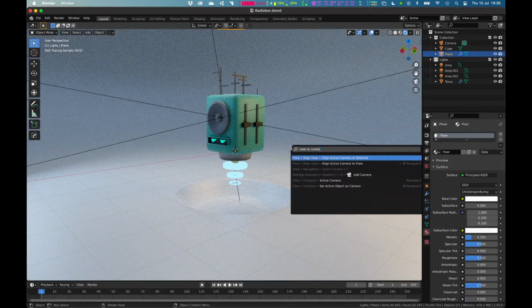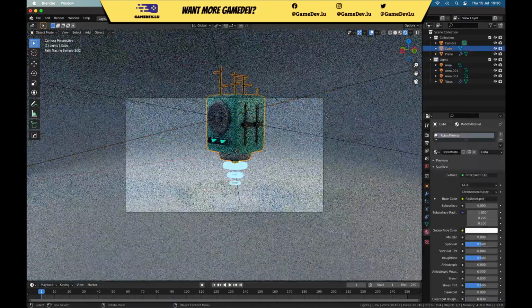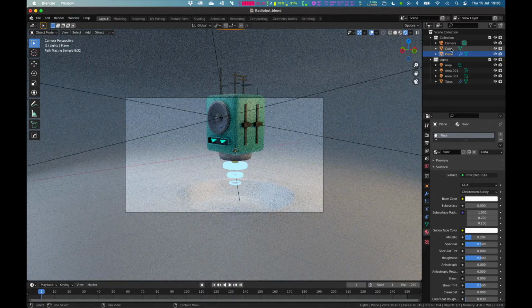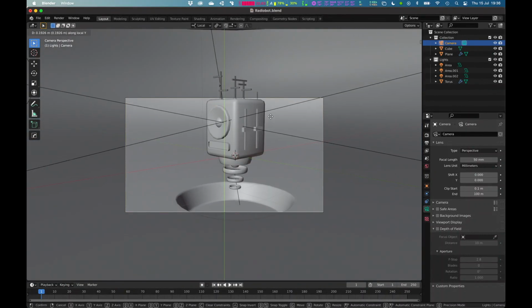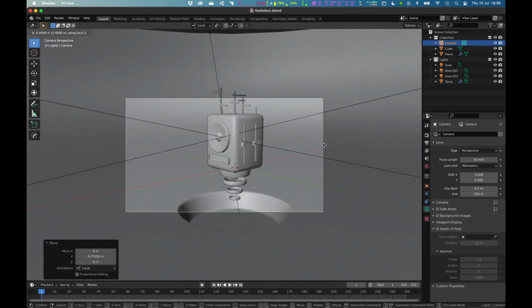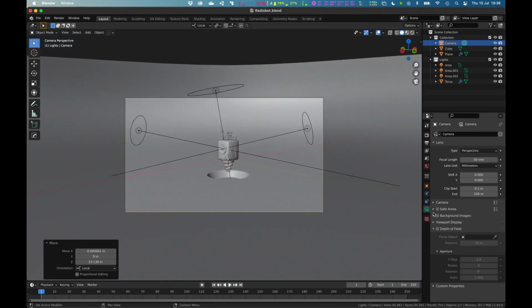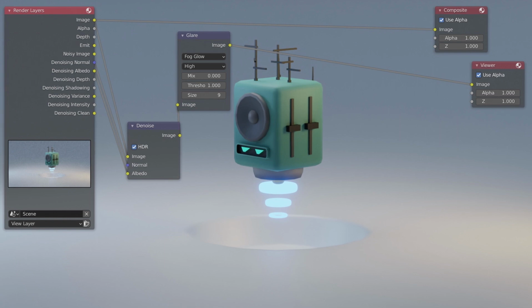One trick here is to increase the focal length to something like 120 and reduce the aperture to blur the background. You don't really want a wide angle lens for characters or single objects like this. After that, I set the color management to some medium-high contrast, and then it's ready to render. The render goes then into the compositor and then into Photoshop for the small details and the text.